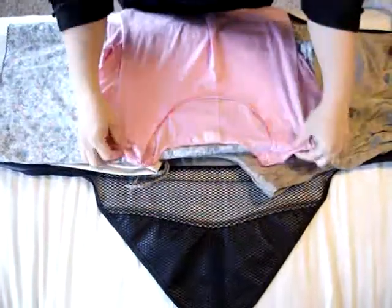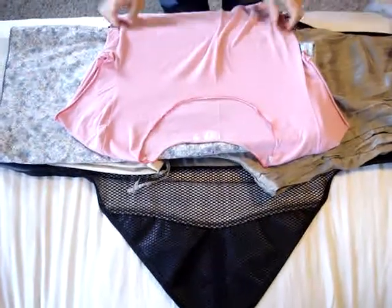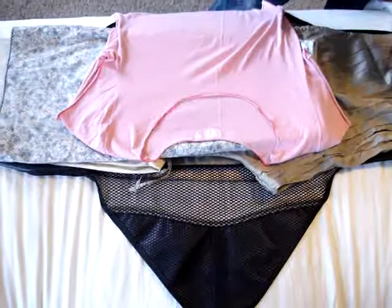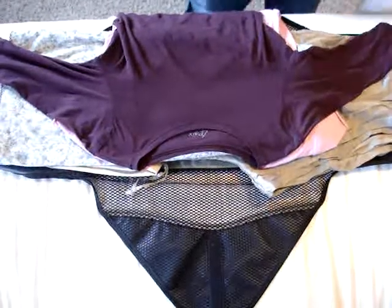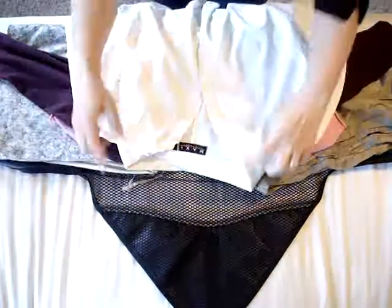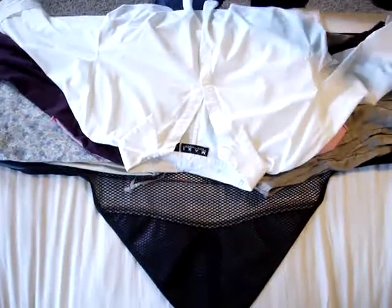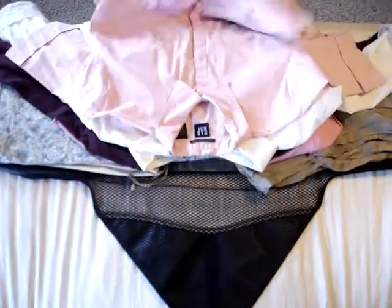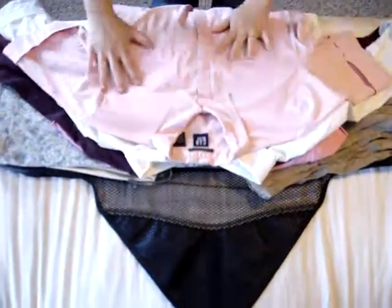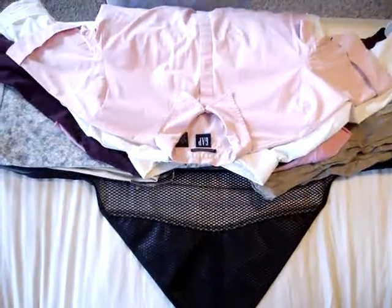It doesn't have to be exact — that'll fold over. Line it up with the top of the packing bottom. Let it hang flat off the edge of your bed. Stretch out your sleeves of your next top, and just layer your tops in, matching the colors to the bottom of the packing envelope. Final top.